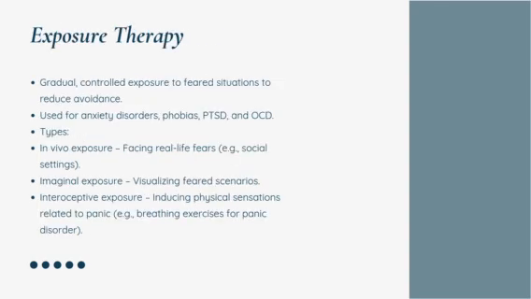Next, we have exposure therapy. Exposure therapy is a technique used to reduce anxiety by gradually confronting feared situations, often in a controlled exposure to feared situations to reduce avoidance. So, for example, a client with a phobia of dogs might start by looking at pictures of dogs. Then they work up to visiting a dog shelter. Over time, exposure helps reduce the emotional response to the feared object or situation. This is typically used for anxiety disorders, phobias, PTSD, and OCD.